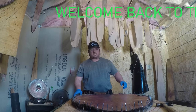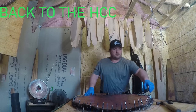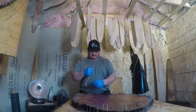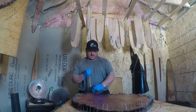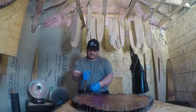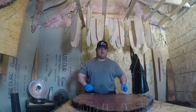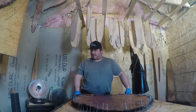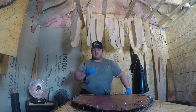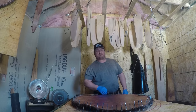Alright folks, as you can see I'm in the fur shed just working on some beaver hair, taking them off the boards. What I'm going to tell you today is this next episode isn't on my line — I went over to a fellow I know by the name of Joe Boomhower to see how him and his partner Kevin trapped their beaver under the ice. The numbers they put up are phenomenal for under-ice beaver trapping, so I thought I'd go out and make a video of that and share it with you.